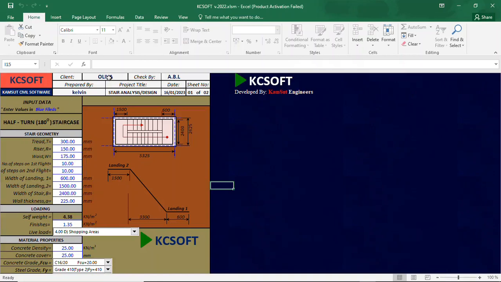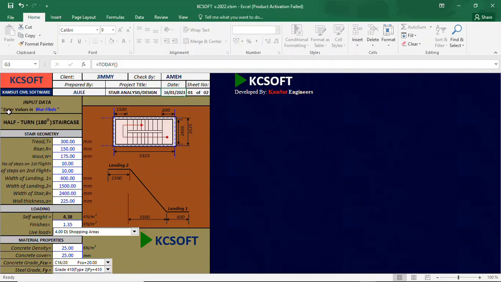First thing you do is you put in your information. The name of the client, in this case, is Jimmy. The person that you want to check and review this work is Engineer Ame. This is drawn or prepared by Auli. After you enter the information, you see the current date is here, and this is the sheet number, 0 of 2.